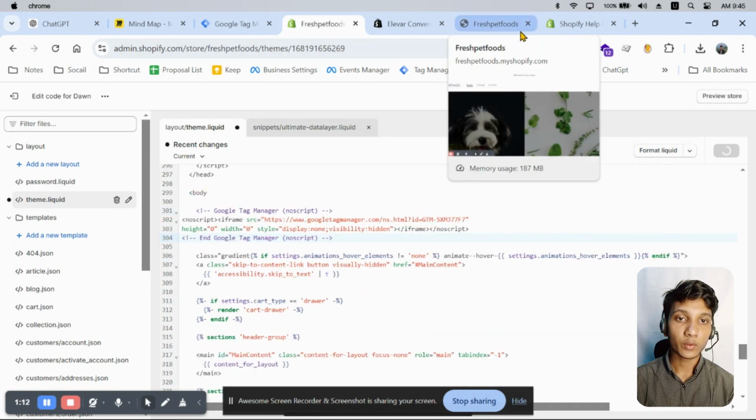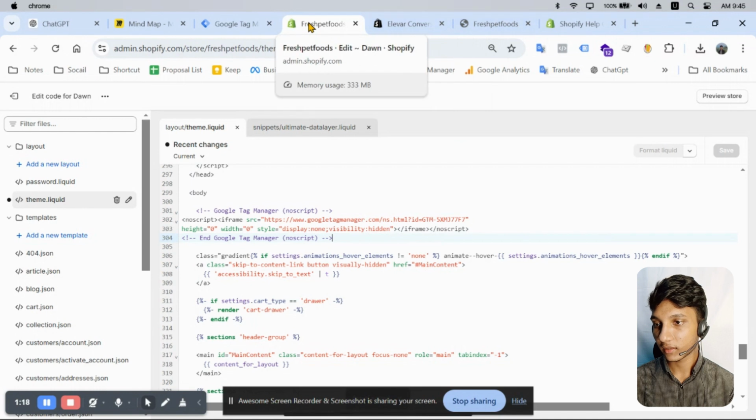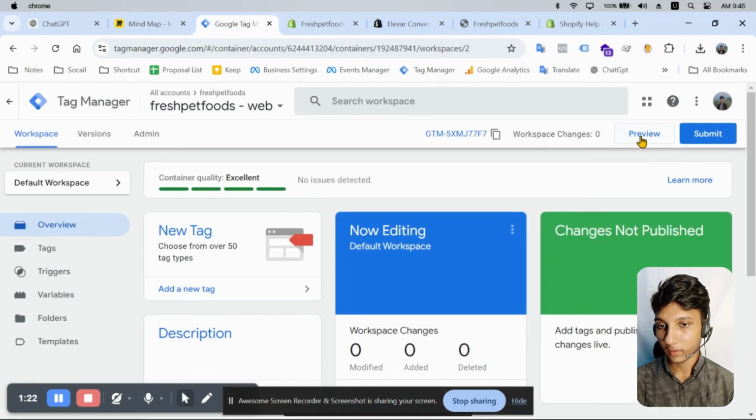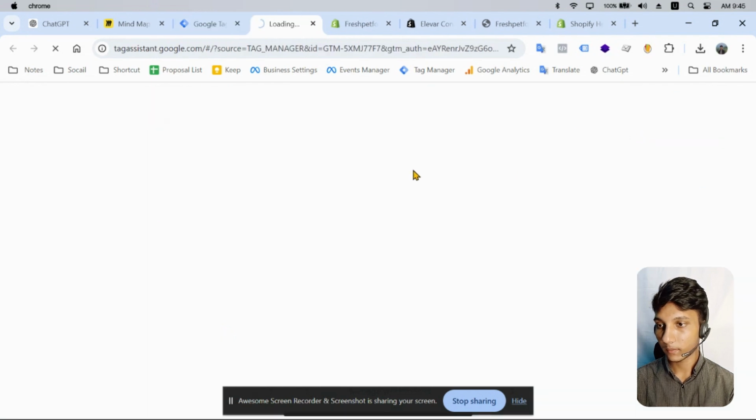So now our Google Tag Manager is connected with our Shopify store, so we have to check it. Just close here and click preview, and this is loading. Just a second.